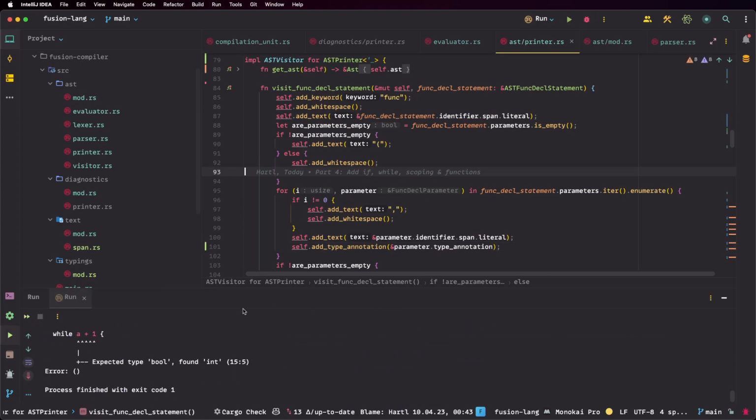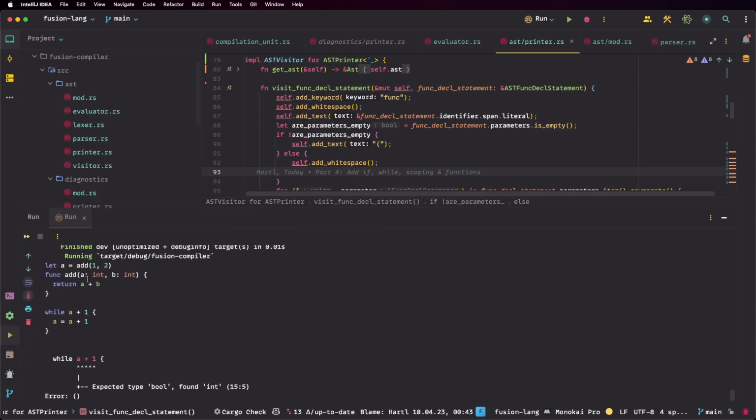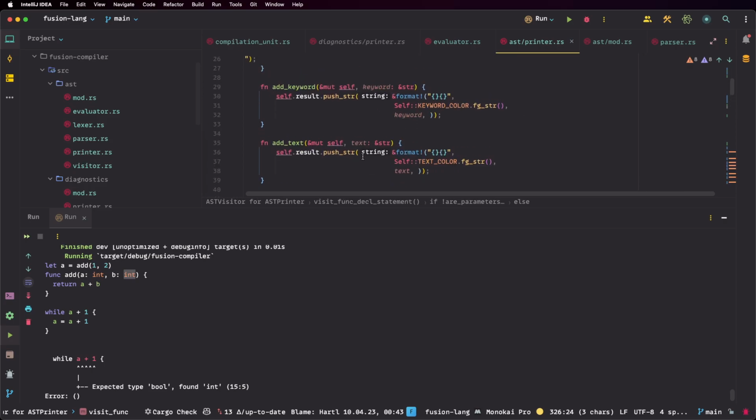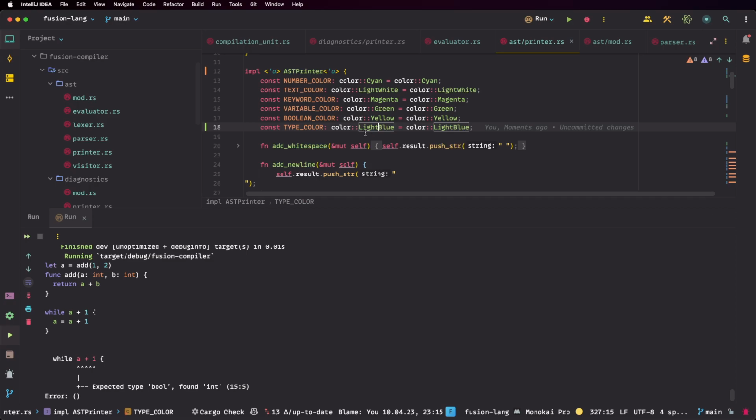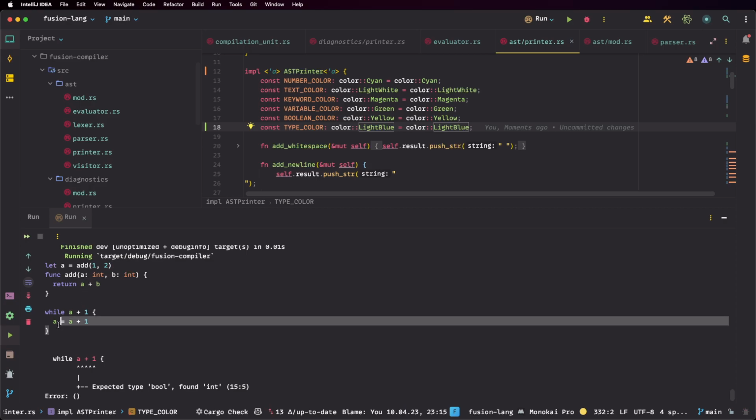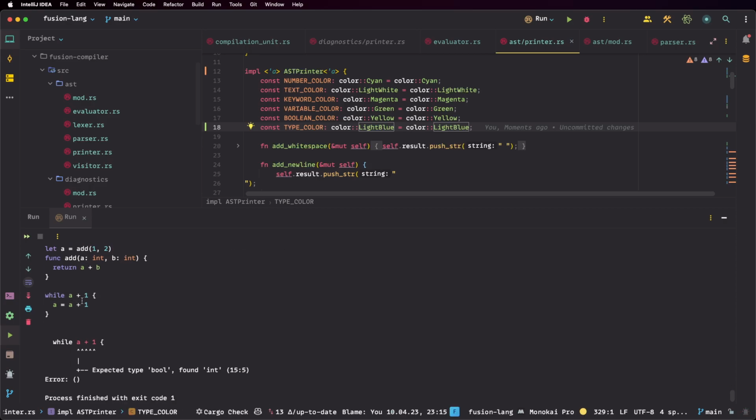So now let's see if this is being printed. Yeah. I love the coloring in IntelliJ. It's just light blue and orange. That's hilarious. But it's working, I guess, which is pretty nice.